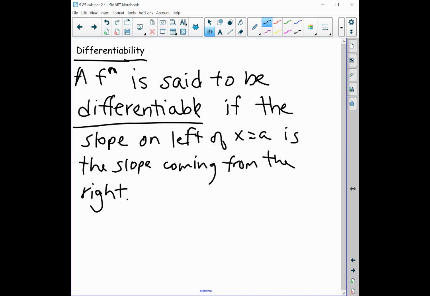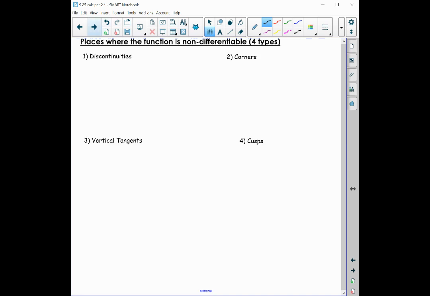So today we're going to focus on graphically, how can I tell where a place is non-differentiable? The places where functions are differentiable are about 99% of the domain. So if you're looking at a graph, all the points on that graph are usually differentiable. There are a few exceptions to where a function can be non-differentiable, and we're going to talk about those. They fall into 4 categories, although one is a little misleading. Okay, so places where a function is non-differentiable.